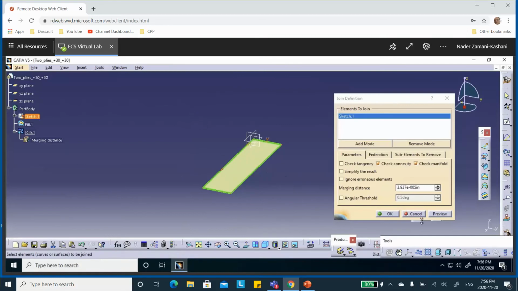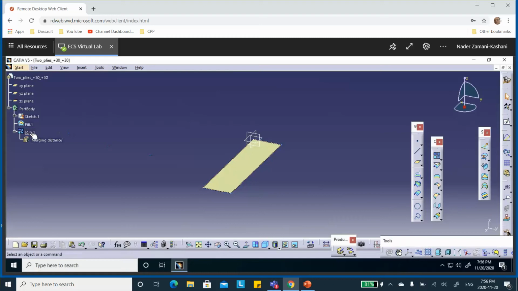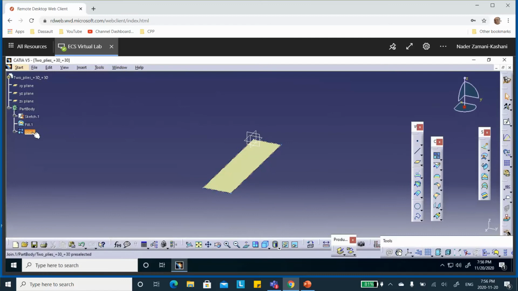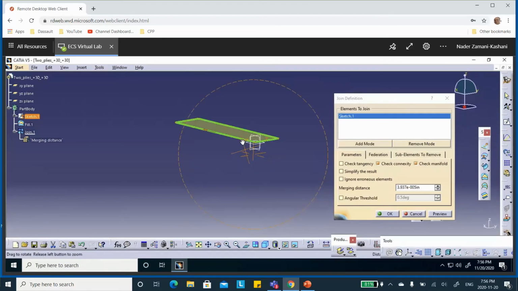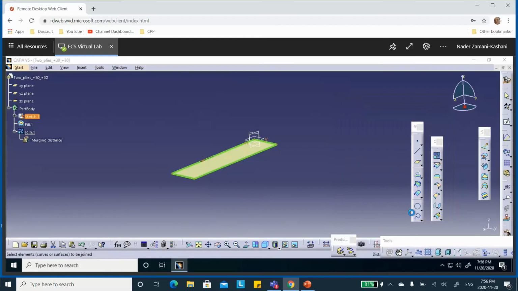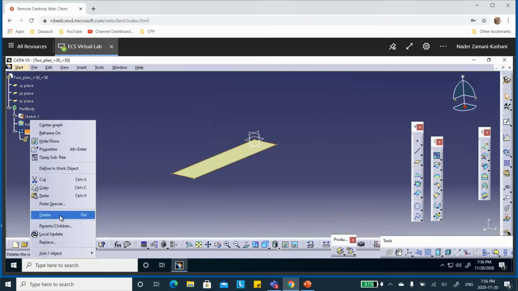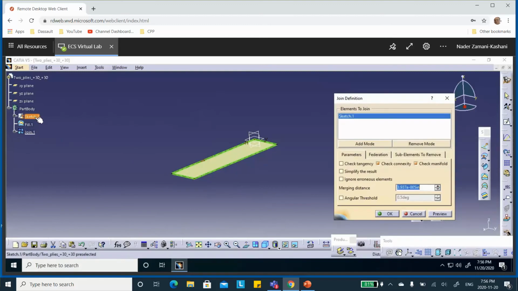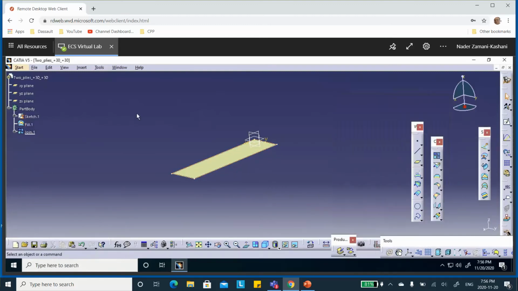Oh, not sketch. I'm sorry. Join. Sorry. I turn this thing around. Oh, something is not right. Oh, the fill. Cancel. I accidentally. Let me delete this. Or actually, you know what? I didn't want the sketch here. I wanted the fill. That's what I wanted. Okay. Let me show you.